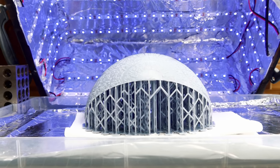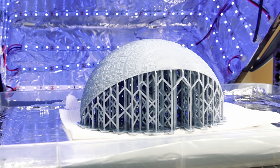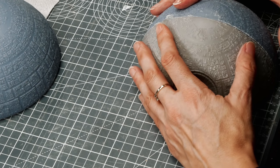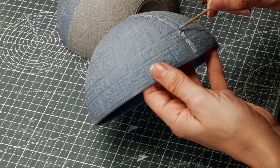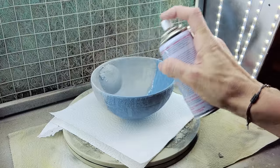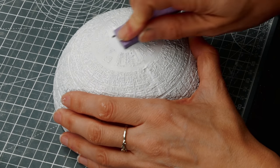Once I had washed them in isopropyl alcohol and cured them — normally I'd take the supports off, but I don't really care about the inside because you can't see it when it's finished, and I wanted to make sure they didn't warp at all as they were setting. So I cured them all and we were good to go. A pair of nippers made quick work on those supports, then I sanded any edges that were slightly bumpy flat. I glued the pieces together into two halves and then puttied the gap — except between the two halves, because at that point on the Death Star there's a line going round so it acts as a natural divider and it doesn't show on the final piece. I sanded any bumpy areas with 800 sandpaper or metal files. A coat of primer is brilliant for showing up any issues, and I was able to go over all those areas and tidy them up with a bit more sanding.